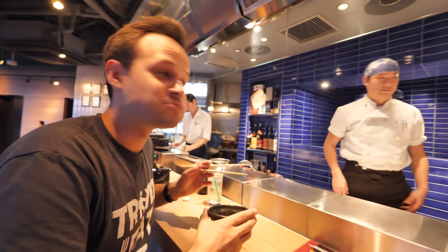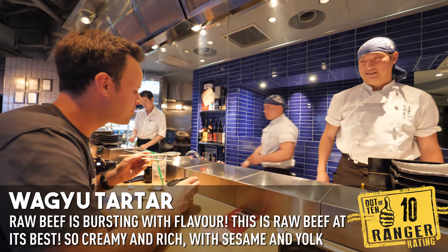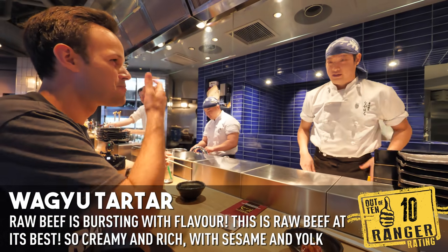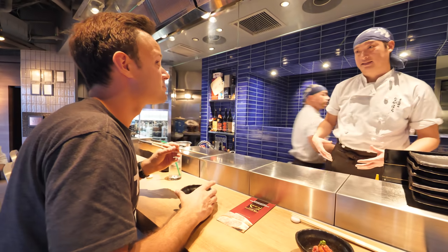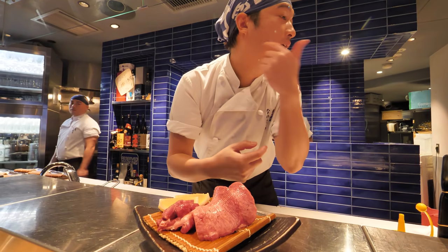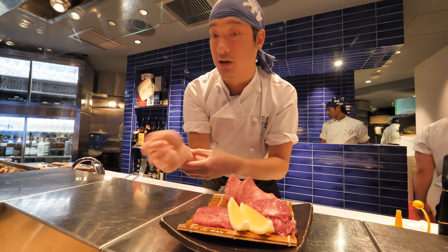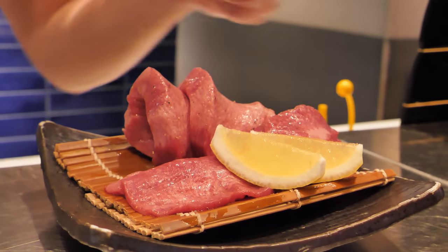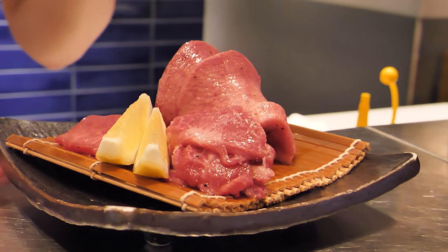Oh, it's just bursting. Wow. Very natural. Very soft. The part is the one you top side. To serve that one, we need a license. You need a license? Yes, the raw. This part here is the tongue. This part is the most inside part. Oh, okay. Thick one. This one is the tip of the tongue. This one, I don't know the name, but underneath. Oh, underneath the tongue. Yes. So three parts. Each part has a different flavor, a different texture.